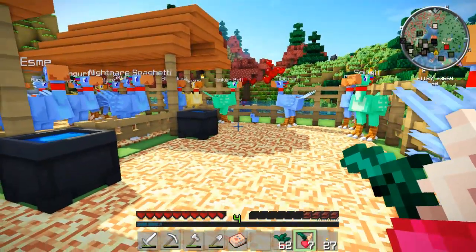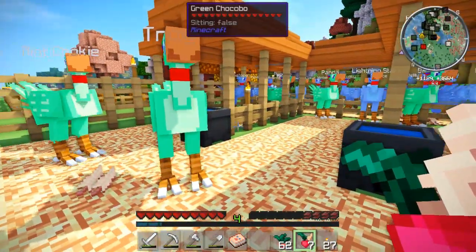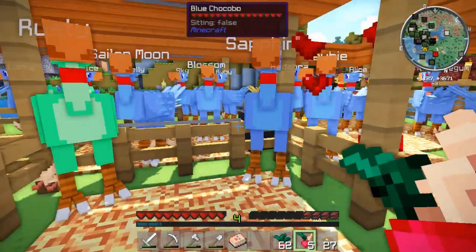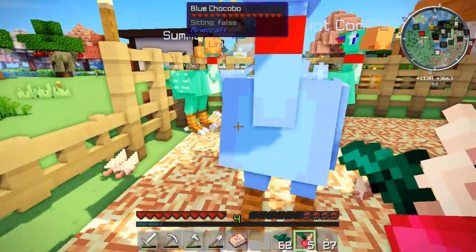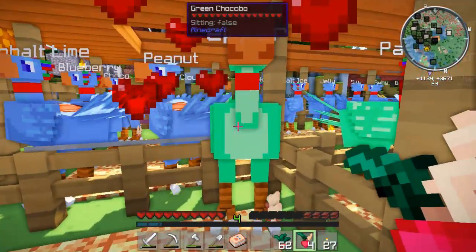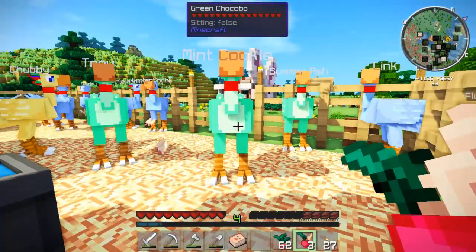Oh, it's another blue chocobo. Hello, little boy. We have 7 more Geishul Greens. We could try Rusty and Sapphire again. There you go. Another green chocobo. Hello. We have 2 more tries. Let's do Pepper and Penelope over here. And another blue chocobo. Hello. And we have 1 more try.